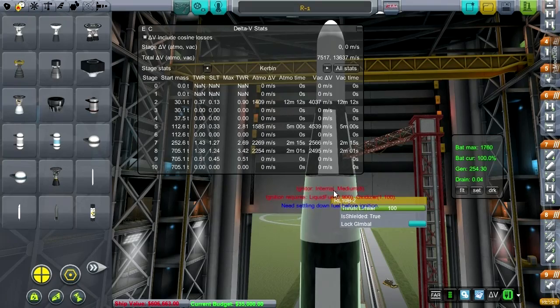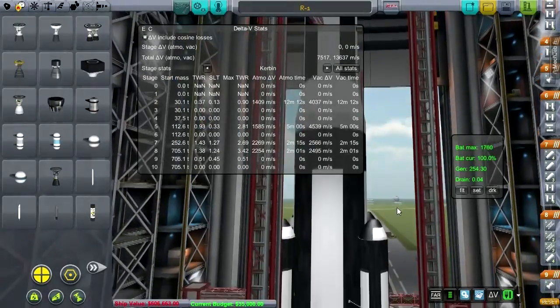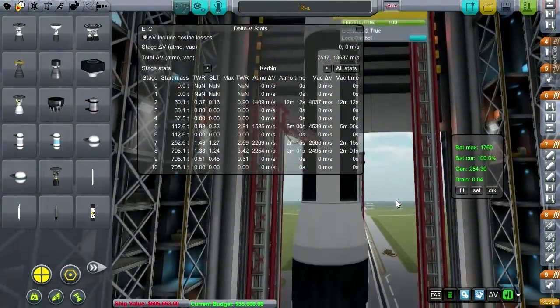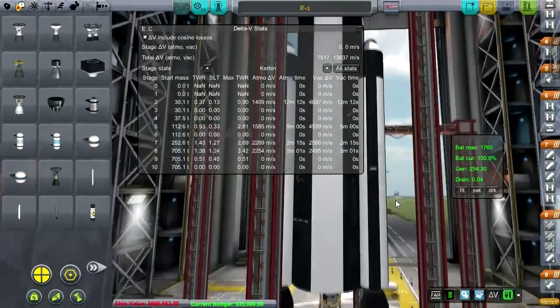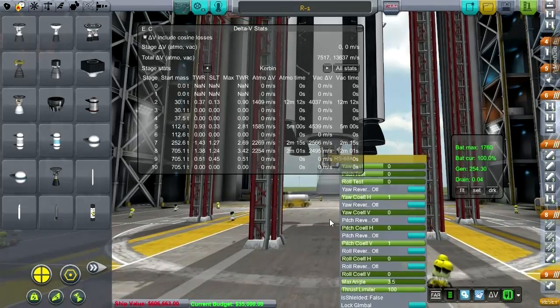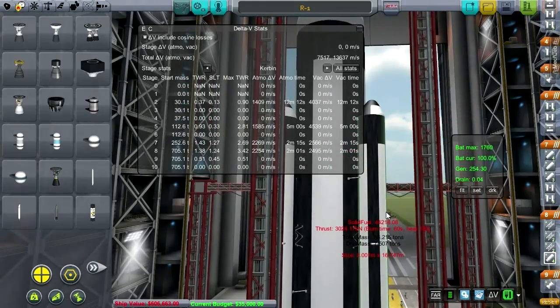Huh. This one doesn't have the gimbal. Okay. That could be a problem. We'll find out whether that's a problem. That's something we should learn. There are things that we don't want to learn, but other things that we do. Okay, I think we're good to go. This looks like a good rocket.